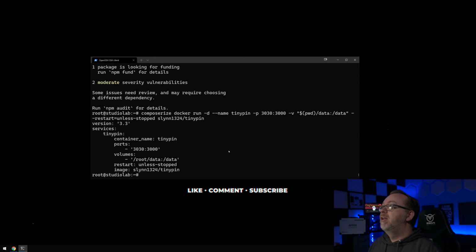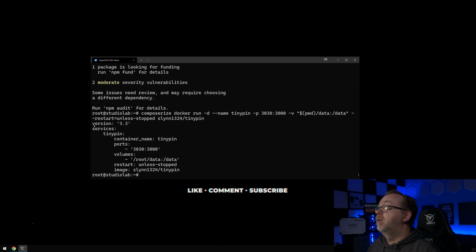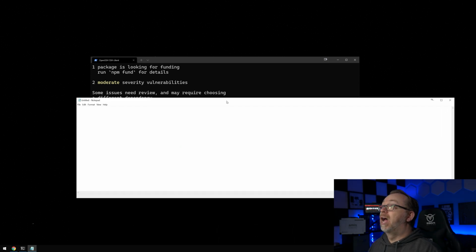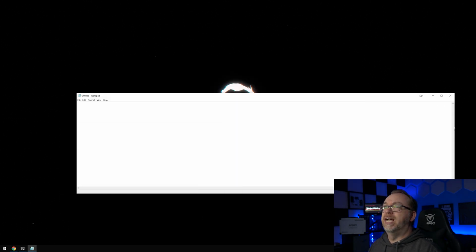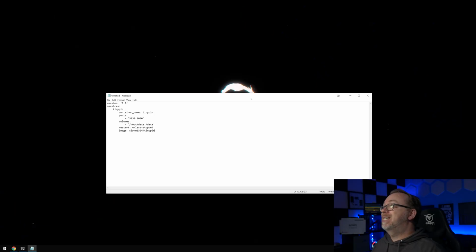I'm going to go ahead and enter, and right there we go. So now we have our Docker compose file there that we can then copy. I just right clicked there. Then, to make this a little easier, I know I'm using Notepad. I had somebody call me out on that the other day for using Notepad instead of something like Notepad++. Sometimes Notepad just works for me. So there we go. I'm just going to paste that in there.